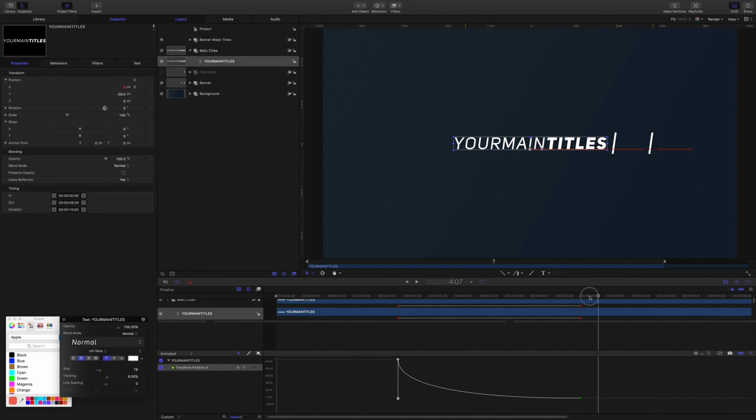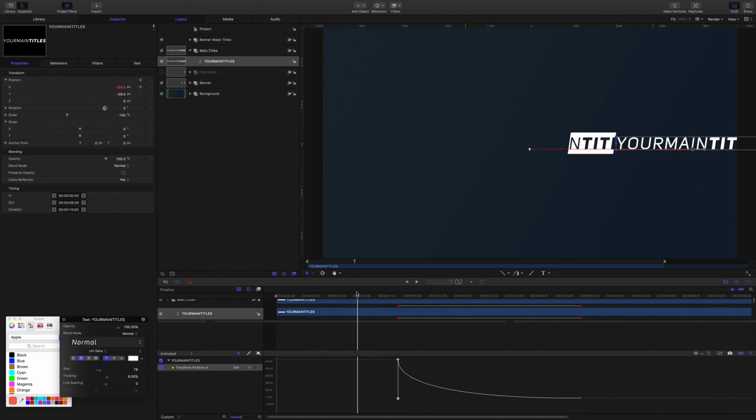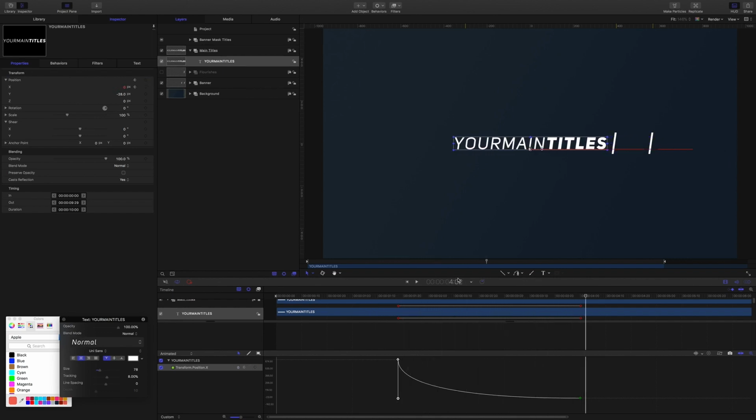Okay, good. And you want to check here that there's no bounce back. So your titles come in and stop, they don't swing back even by a fraction. And that can happen with this kind of curve if this handle here isn't completely flat. If it's dipping down this way a bit, you'll get a small bounce back, and that will make the animation out seem a bit silly. Okay, but we're good to go. We might come back and play with this curve again in the next few steps.